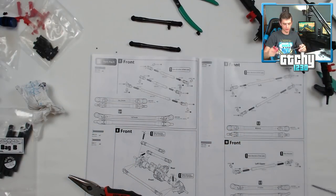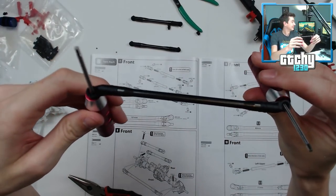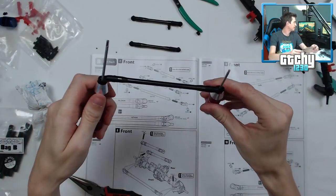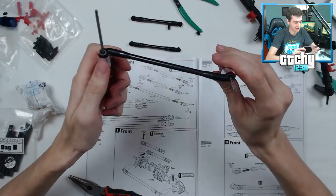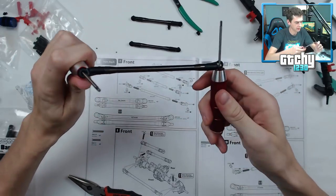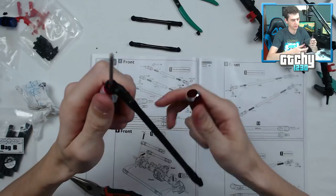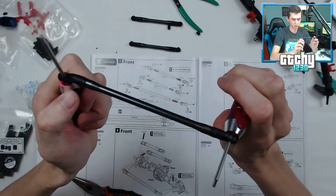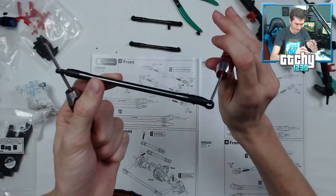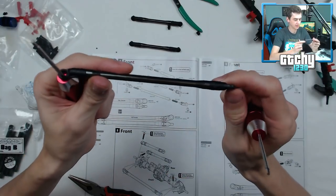Let's see here. Let's experiment. I'm probably going to break these parts off right now. Alright, here's an idea. If this works, I can just twist these opposite ways right now. I'm gonna try it. I'm gonna go slowly and try to make sure I don't damage the plastic. Let's see what happens. Oh, okay, wait. How close are we? Mmm. I still feel like the plastic would bend or bow or break before... Oh, yeah. I was definitely just bending the plastic. That's not good.